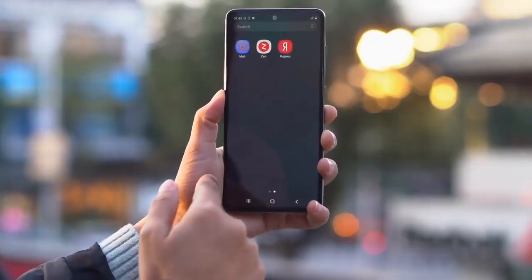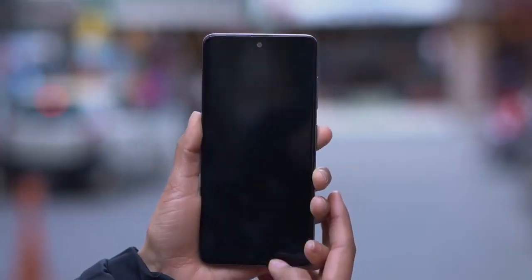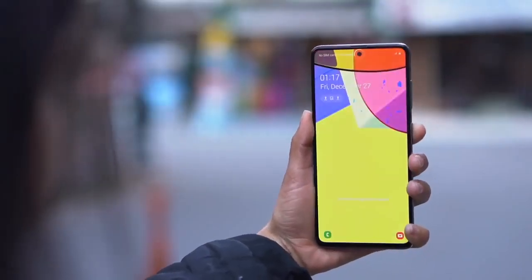Having said that, with that improved UI, you will get better performance than the A50s for sure. However, what Samsung is still pathetic at is the implementation of a faster fingerprint sensor. I really do hope they improve on this, and with haste.